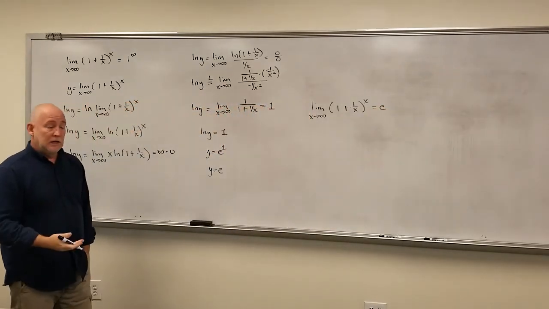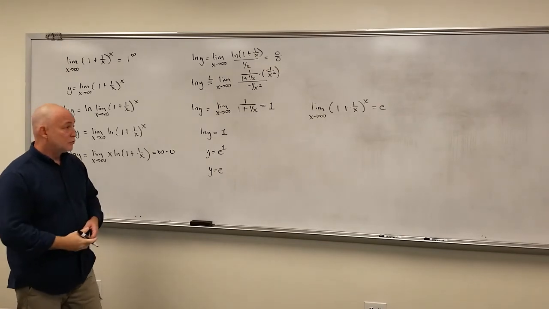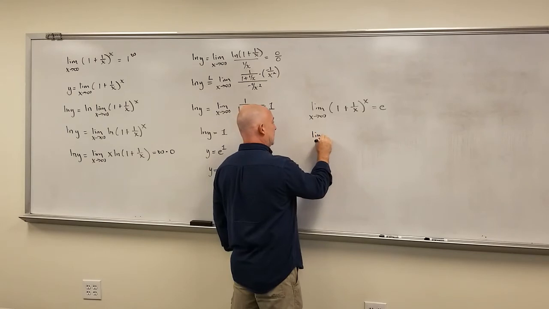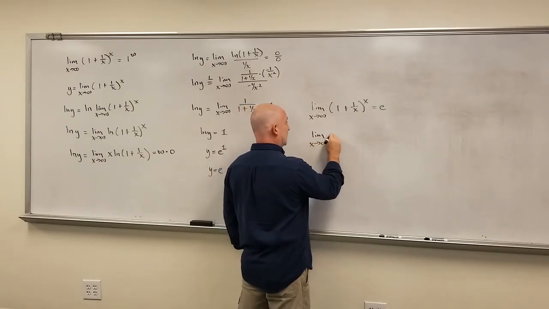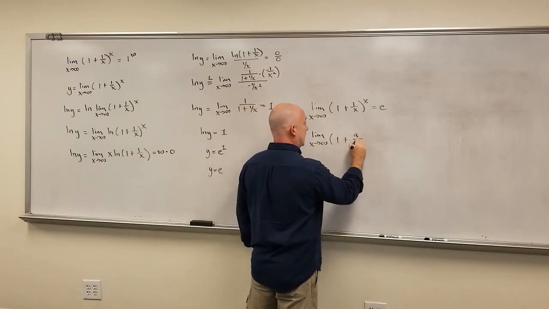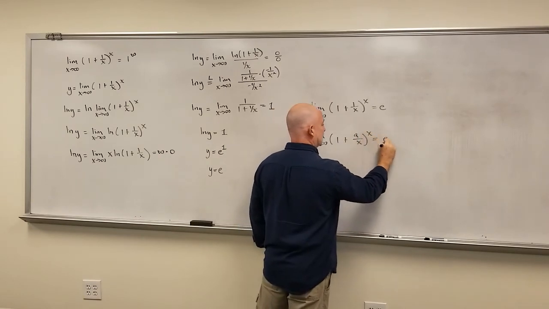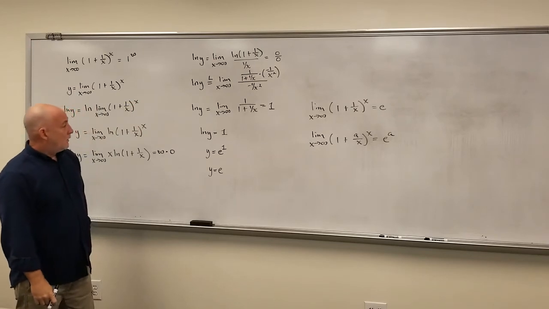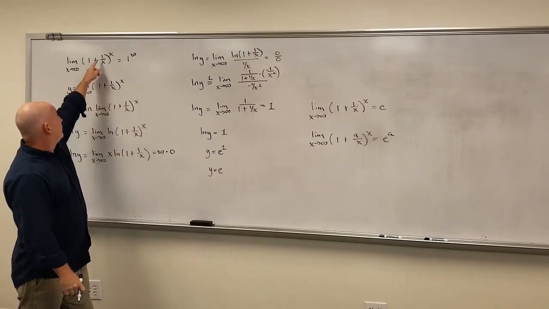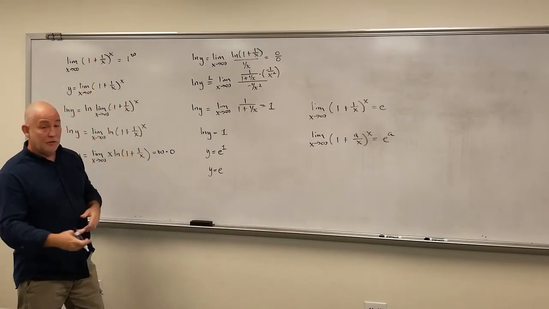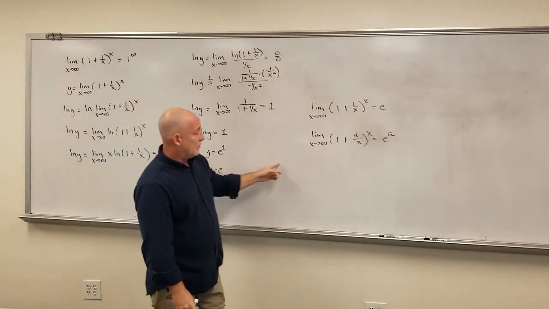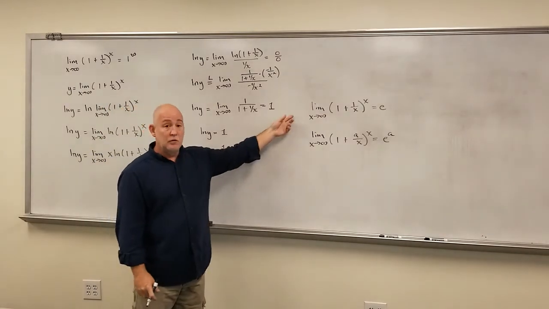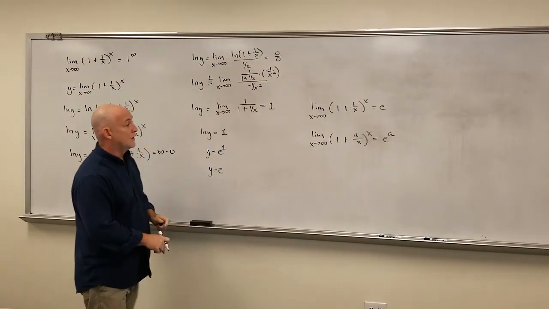Now, you can do this again, and I highly suggest that you try it. You can actually prove very easily that the limit as x goes to infinity of 1 plus a over x to the x is e to the a. Basically you just run through this again, replace this 1 with an a, any number, and see what you get. You're actually going to end up with that expression there. So we end up with a basic definition for one of our universal constants based off of a limit.